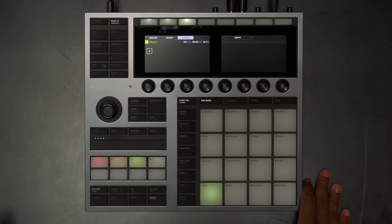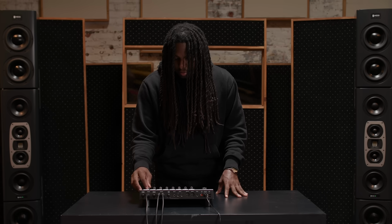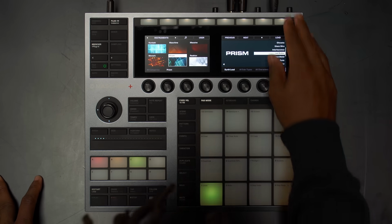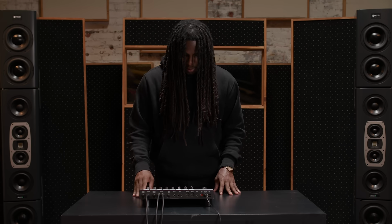So we have the pad sound and we also have the bass. So let's see what else is in the Maschine Plus selection. So start a new group, hit browse. Let's go through Prism, see what we got. I actually like how this lead sounds. So let's load that up, come out of the browser.